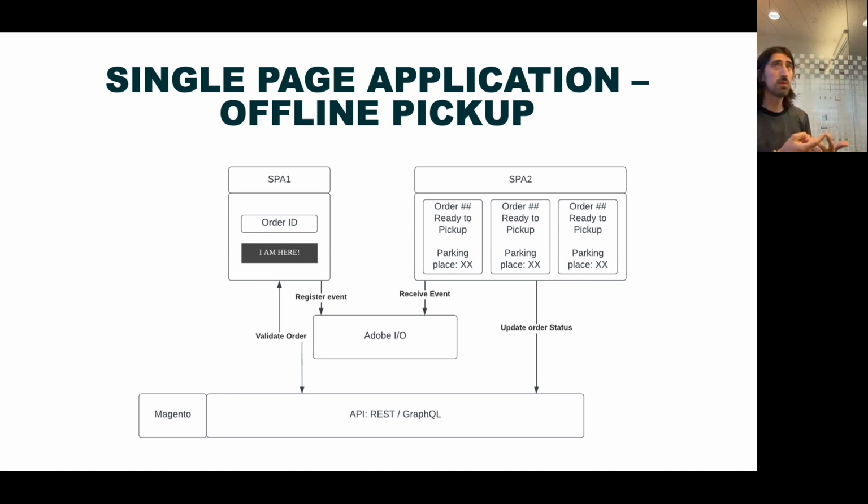So that's, let's say, the single page application where I'm entering my order number. It registers the new event on this whole Adobe I/O infrastructure and tells, hey, the new customer is coming. And then the shop employee sees the message, which consumes the event and says, hey, the customer is ready to pick up the order. He's standing, let's say, on this parking slot. And then they process the order, and the item is delivered to your place, directly to the car. You can put it inside of the car and just drive home. And that's one example of using the single page application from App Builder in connection to the e-commerce system.